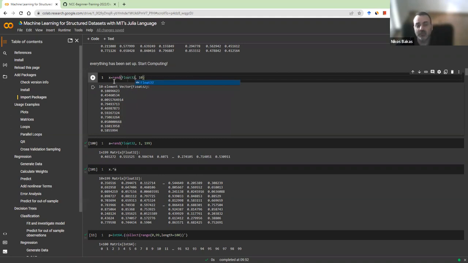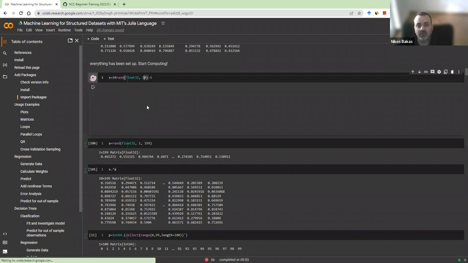I don't remember the command, sorry. But if we don't want this to be in the range 0 to 1, for example, if we want this to be from -5 to 5, we can multiply this by 10 and subtract 5.